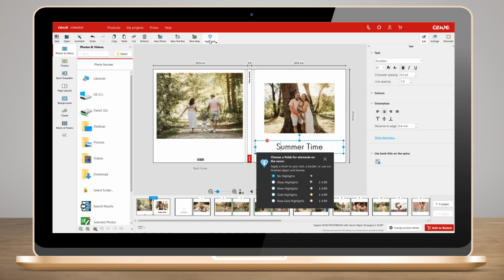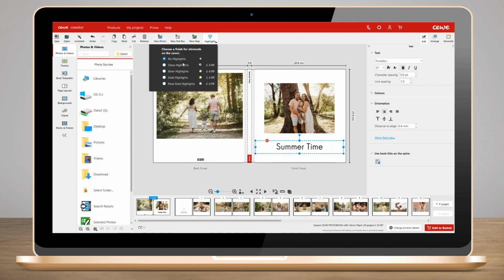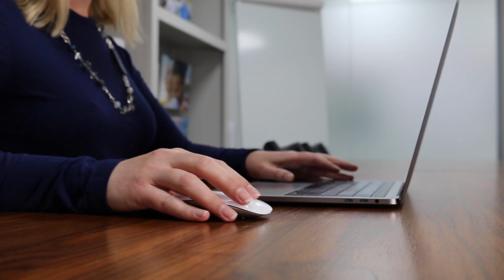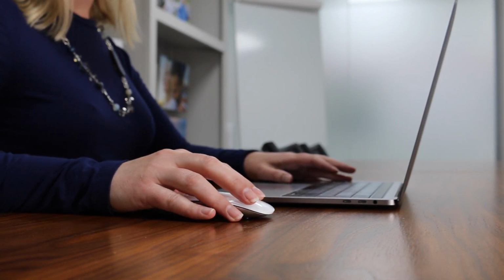At the top of the screen, you'll find the Highlights tab. By selecting it, a drop-down list will appear. Select your chosen highlight, and this will be applied to your text. You can also add highlights to your clip art. You can only have one style of highlight on your cover, so the clip art will need to be in the same style as your text.